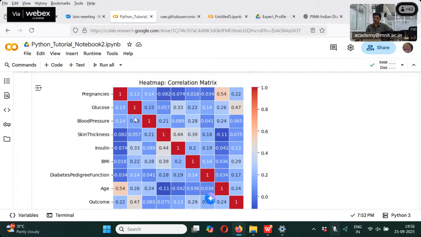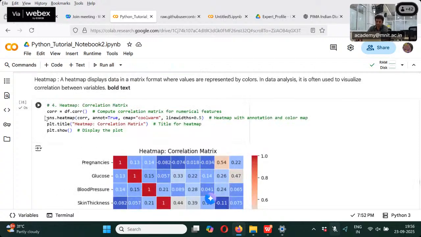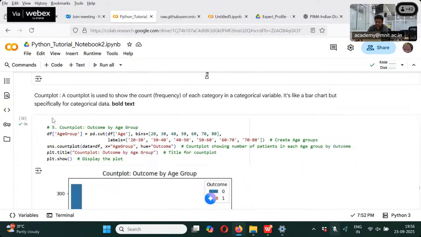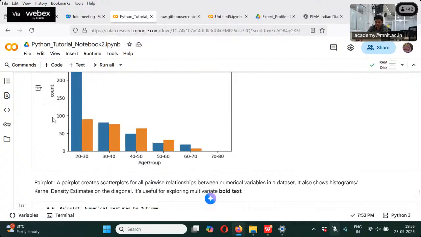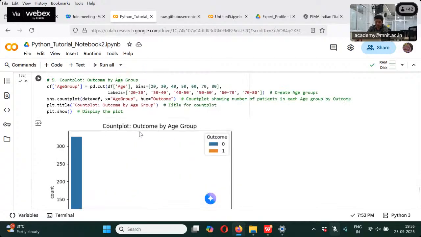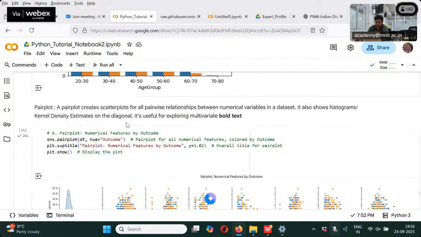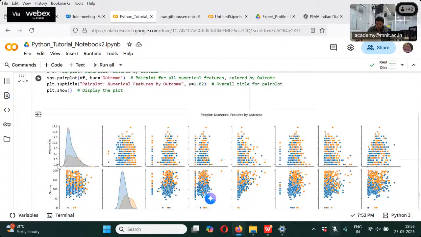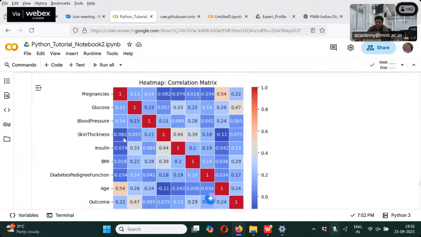Okay, so that correlation you can also plot with this heat map function. That is also possible over here. Here also, the age group along with the count, you can get the plot of it. Okay, then there is the pairwise plot. So pairwise plot, that means you can get the pregnancy, whatever is basically in a correlation.